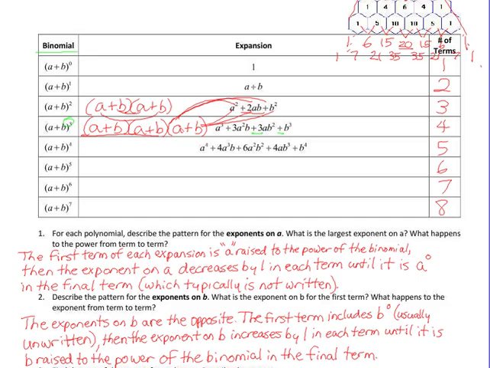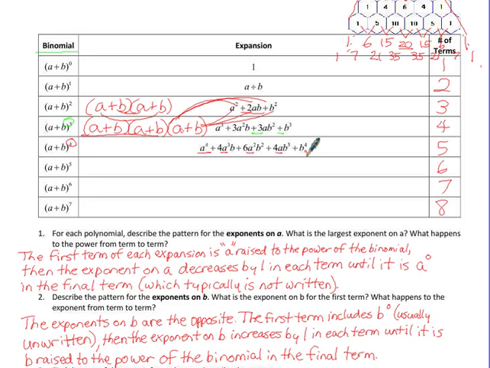So for example, on A plus B to the 4th, A to the 4th, then you find A to the 3rd, A to the 2nd, A to the 1st, and you're not going to write the 1, and you're really not going to write, in most circumstances, A to the 0 power, which is anything to the 0 power is 1, and 1 times B to the 4th here is going to disappear.